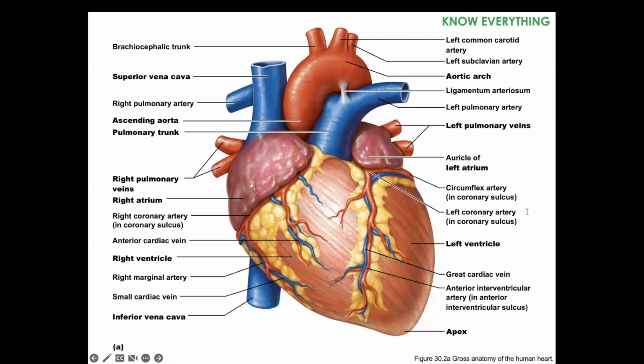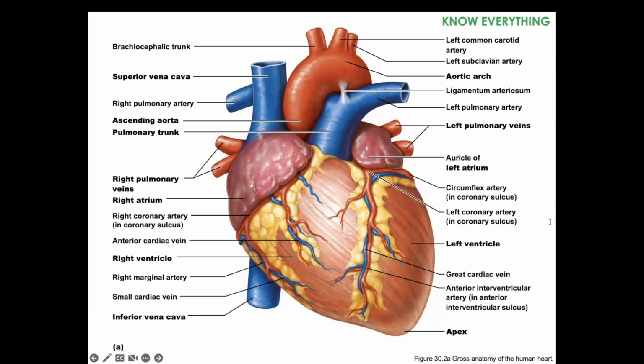The blood will return from the lungs back to the heart by way of the left and right pulmonary veins and into the left atrium. From the left atrium, blood is pumped down into the left ventricle. The left ventricle is a very large and strong muscle that will pump the blood into the ascending aorta and out through the brachiocephalic trunk, the left common carotid artery, and the left subclavian artery. And this is how the heart pumps blood to the rest of the body.